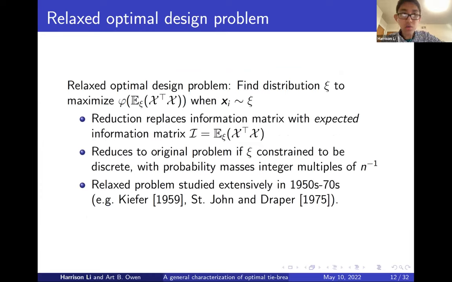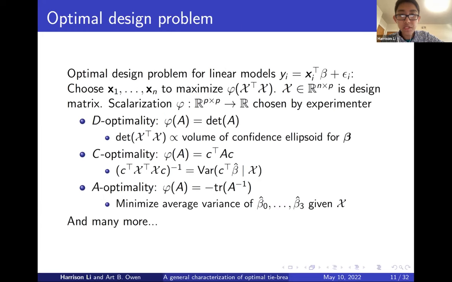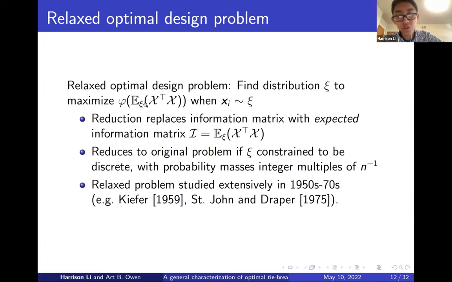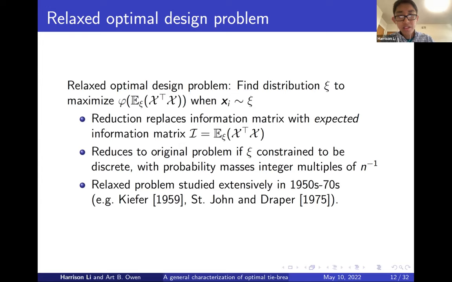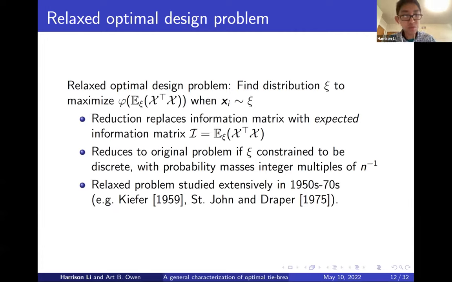Our analysis can handle any of these criteria, or in general any continuous function phi of the information matrix X transpose X. We introduce the relaxed optimal design problem, where you replace X transpose X with an expectation of X transpose X. Instead of picking a discrete set of x1 through xn, you specify an entire distribution for the x's and maximize the scalarization of the expected information matrix. This is strictly more general, since restricting to discrete distributions with masses that are integer multiples of 1/n recovers the original problem.